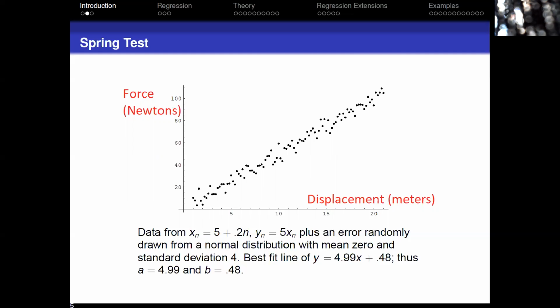When you're covering such a large distance, and it's very linear like this, you have pretty much a good sense that you got the slope approximately right. The intercept, however, is going to be much harder. And so when we do our calculation, we get a best fit line of 4.99x plus 0.48. So we see it's really close to the visual 5 that we thought, but the intercept, not so much. It's not horrible, it's not great.